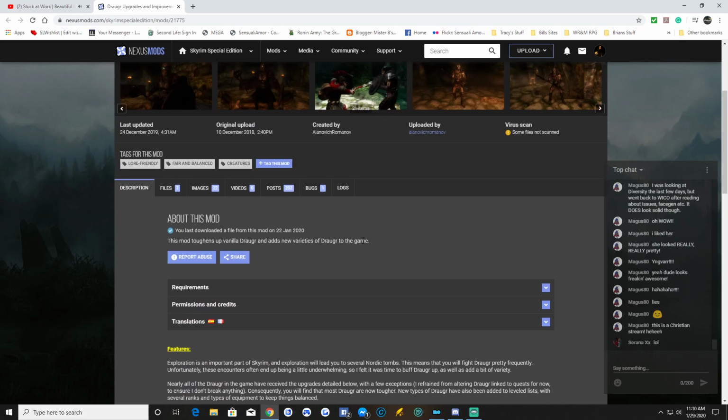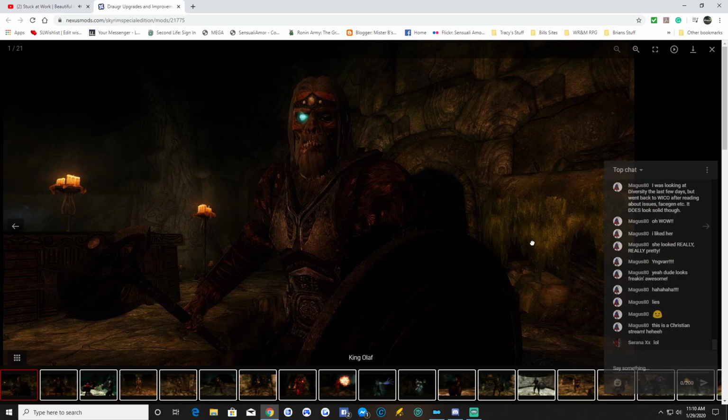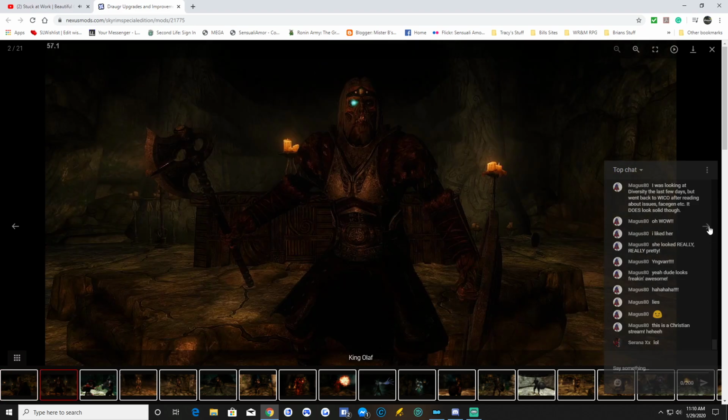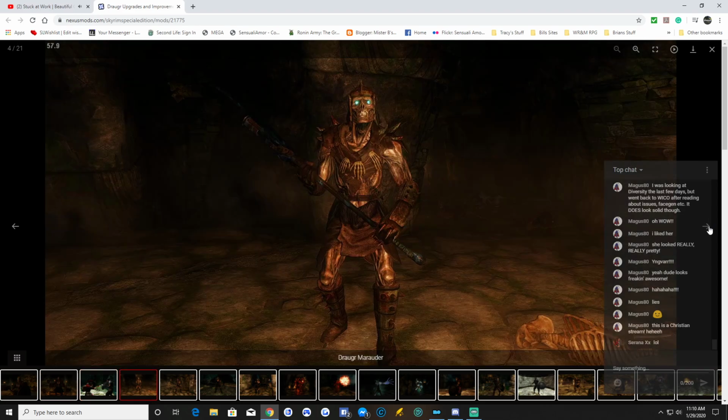So I love what this particular mod does. It adds new types of Draugr and retextures some of the Draugr bosses that you'll find in game. So this is an image of King Olaf right here. King Olaf again. I mean, it looks very friggin' cool. This is one of the new Draugr types, the Draugr Marauder.